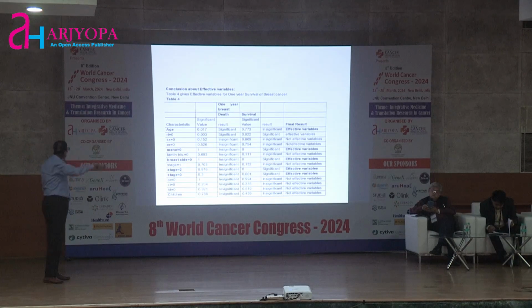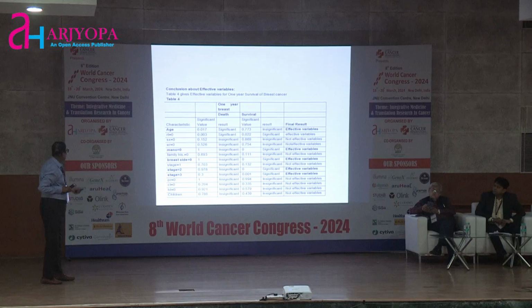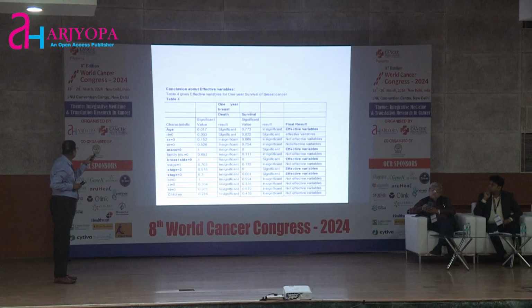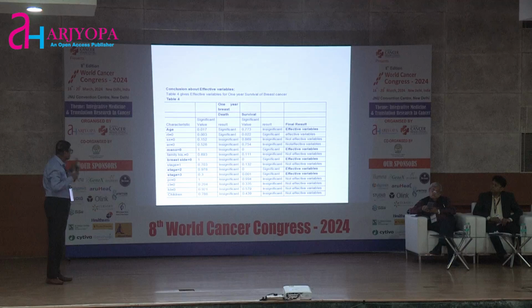Now, on the whole, what is the conclusion? I found these two columns, the second and third column is death, and the fourth and fifth column is survival. You can see age is less than 0.005, RT radiotherapy less than 0.05, 0.03, and for survival, RT is also less than 0.05, menopause is 0, less than, breast side is also 0, and stage 2 is 0. So these are the significant ones. It means that because of all this treatment, the survival of breast cancer patients will be better.